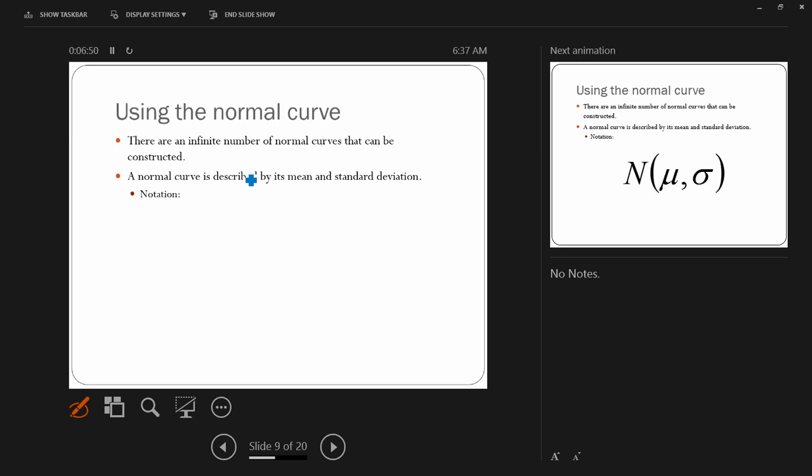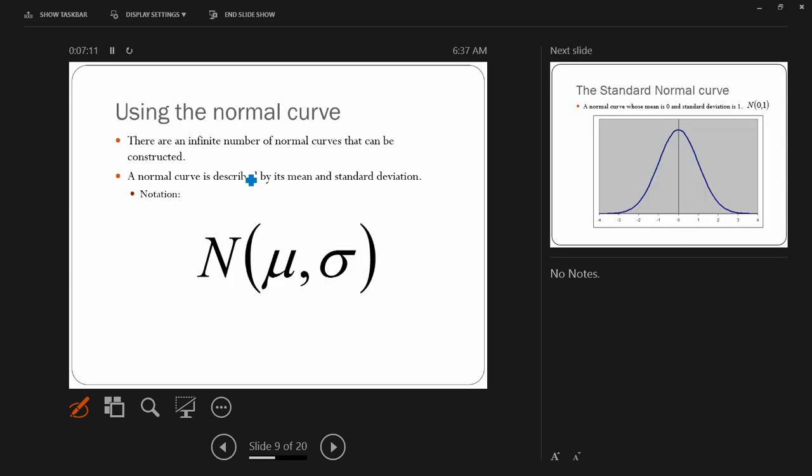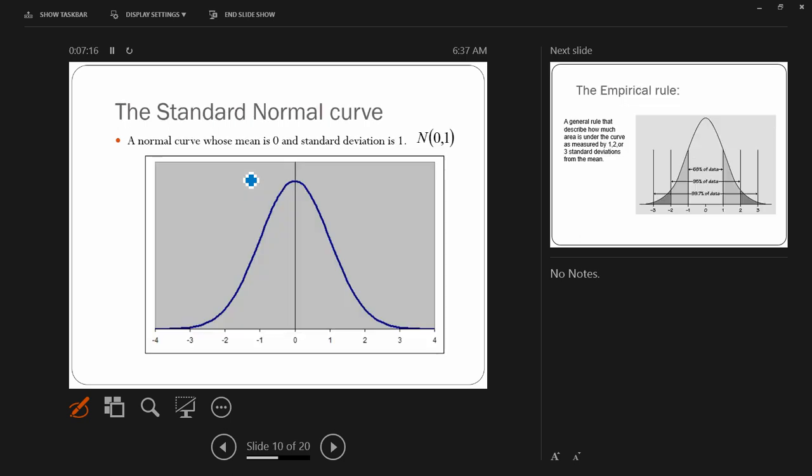With the normal curve, there are an infinite number of different curves that can be constructed, right? For every different normal situation, like the scores on a science test, the scores on a math test, the height of students at Gibbons, the height of students at Leesville Road High School, the height of students at Apex High School. So there are curves after curves after curves. But what we can do is define these things based on the mean and the standard deviation that each individual curve has. The one that we're going to use right now is the normal curve with a mean of 0, so it's balanced at 0, with a standard deviation of 1, right?